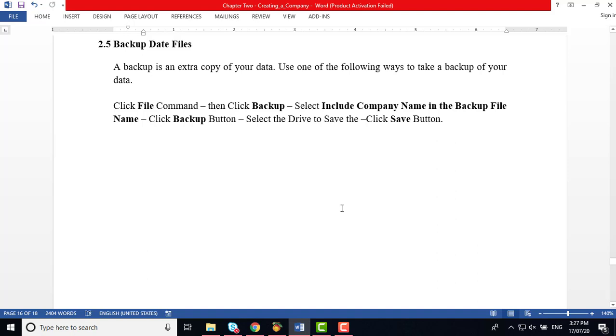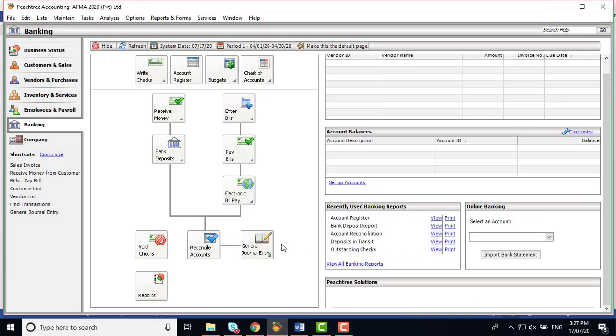So then we have to keep the backup. Backup means keep a file copy of today's activities in a separate place, whereby you can easily take that when it comes to the next class. So let's learn how to back up the files. Last time also we did. There are various methods again.